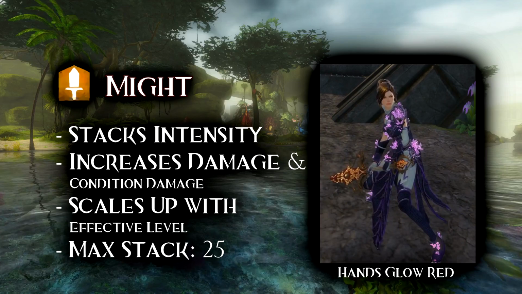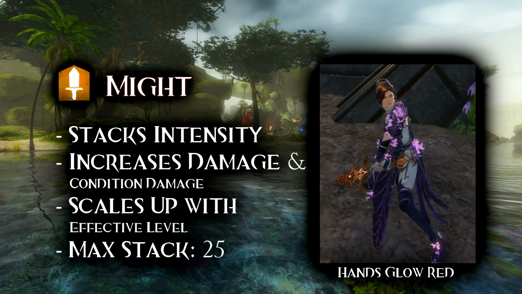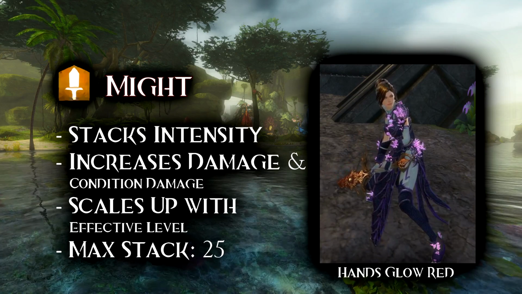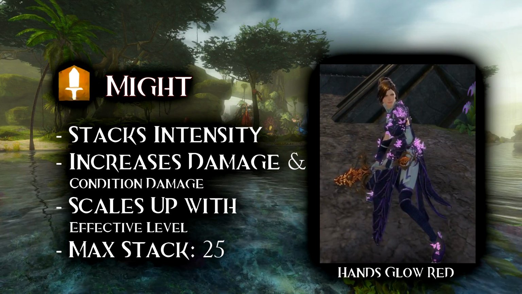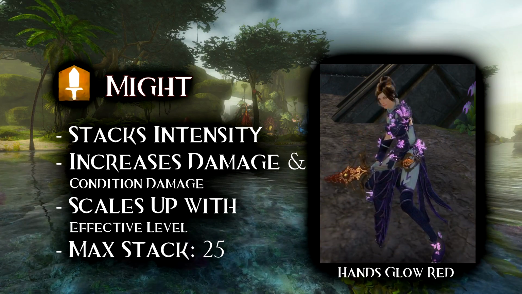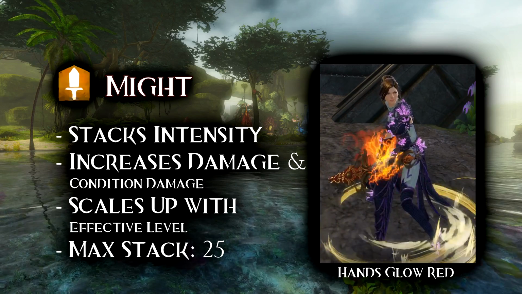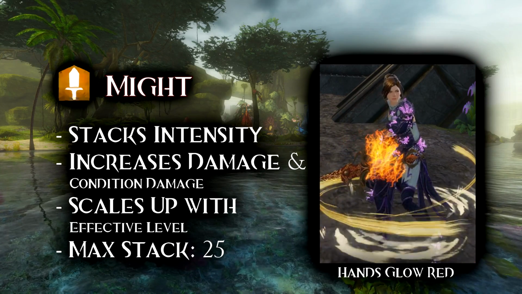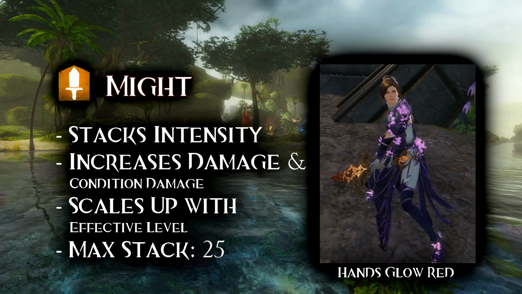Might stacks intensity and is represented by a sword. This is a damage increase boon, where each stack increases both power and condition damage. That means it affects all form of damage that you can deliver to a foe. Another interesting fact is that conditions that you already have applied are affected by this effect, so Might will make your existing conditions do more damage.